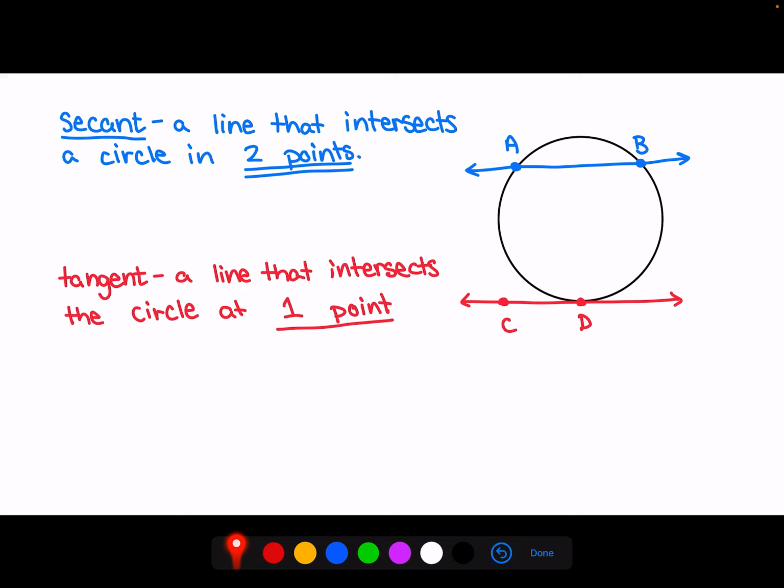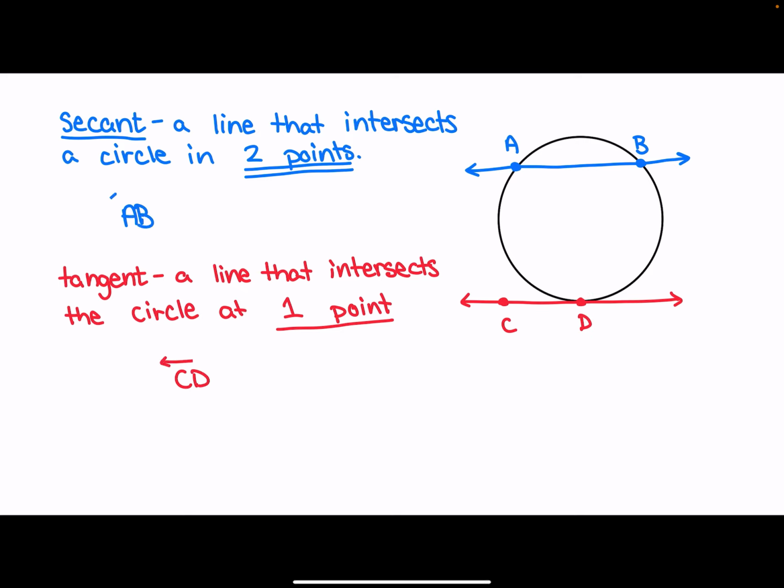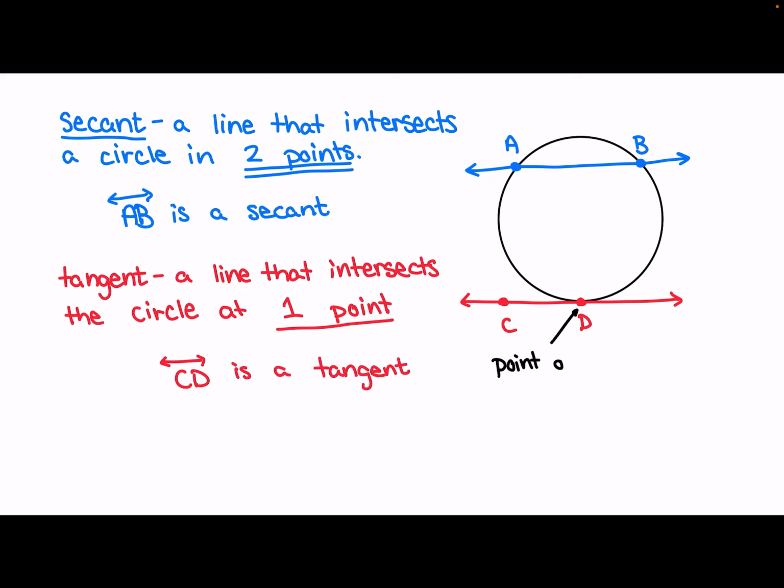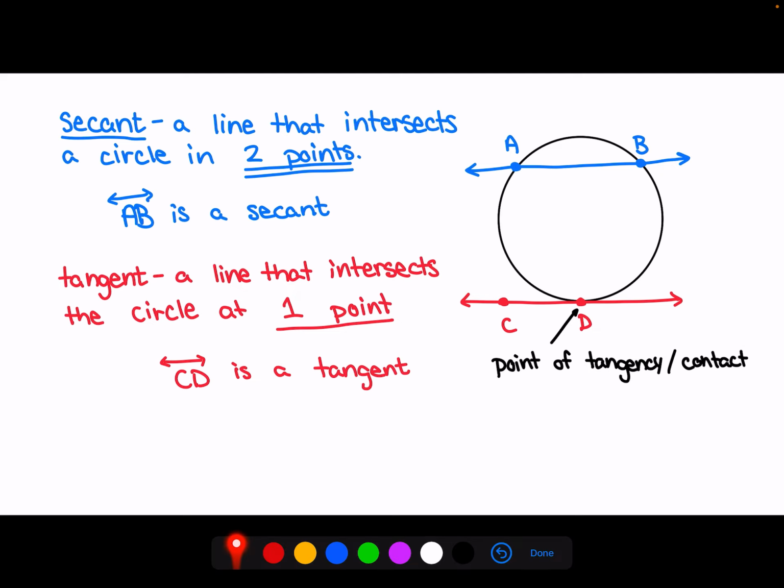Tangent lines are going to be used very often. And of course, the last piece here, point D. The point where the tangent line touches the circle is called a point of contact or a point of tangency. So again, point D is a point of contact, otherwise known as a point of tangency. You'll see it written as both throughout these questions that you guys will be seeing. Again, line AB is our secant, and line CD is a tangent line.